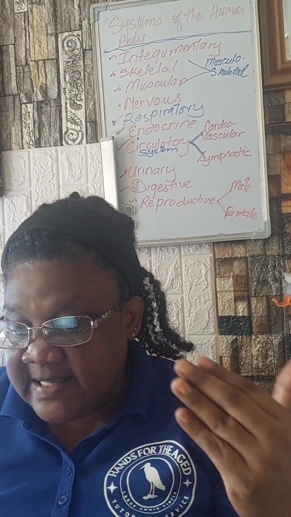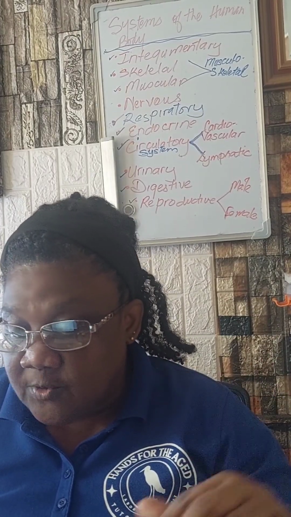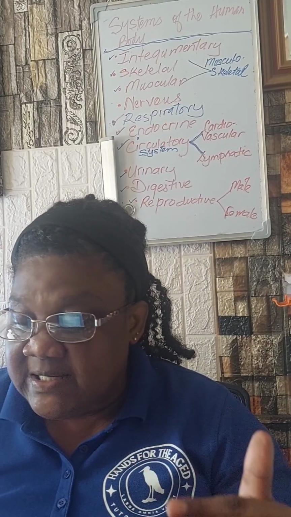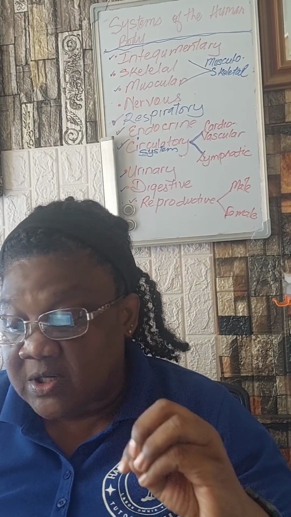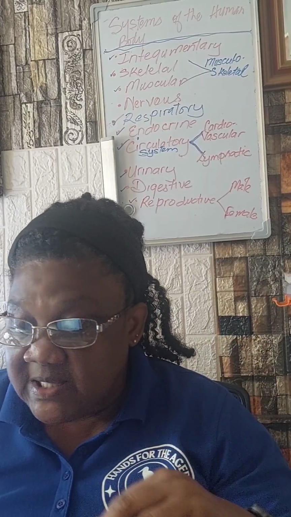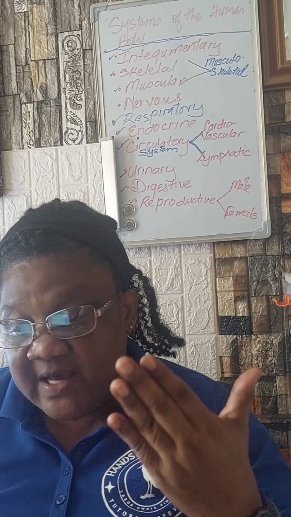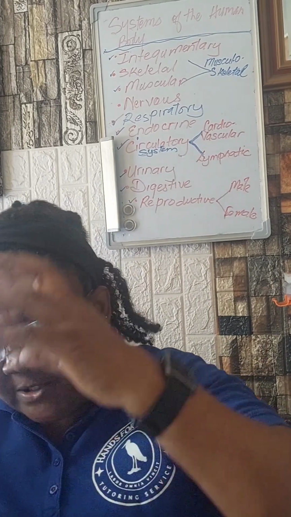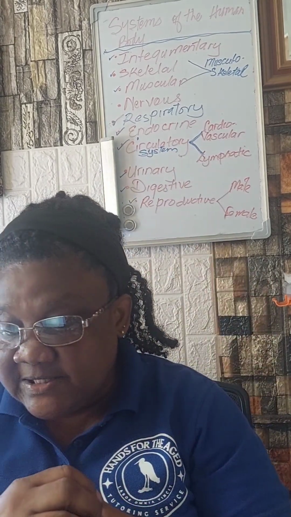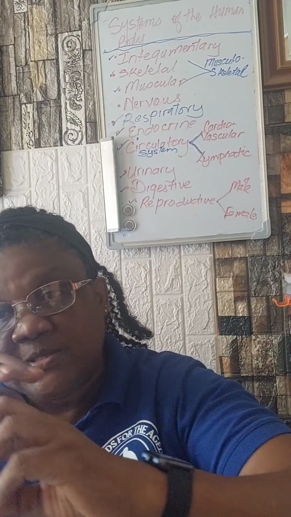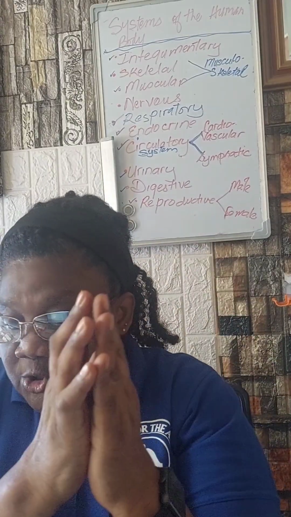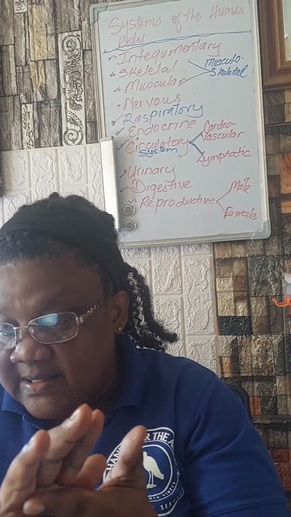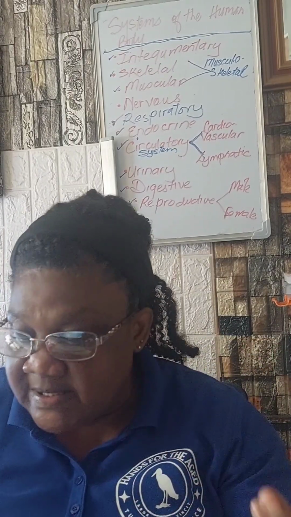The extensibility of the skin can be seen around joints and in pregnancy and obesity. This region has a lot of collagen and elastic fibers. So the combination of the collagen and the elastic fibers in the reticular region provide the skin with its strength. Extensibility means the ability to stretch, and elasticity is the ability after the skin is stretched to return to its normal shape. And that's what happens during pregnancy and in and around our joints and during obesity.